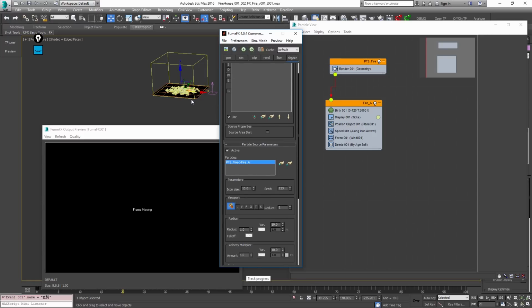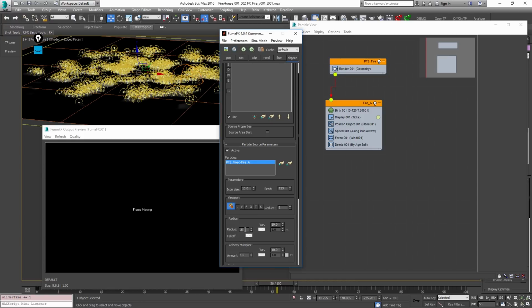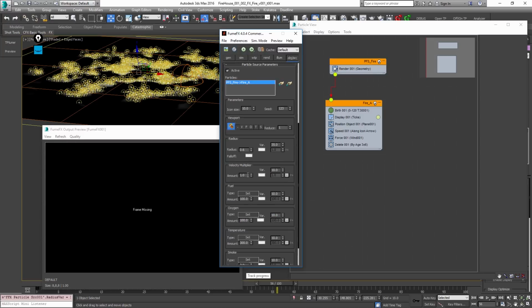All right, so fire A, and we can see that all of these are essentially just simple sources being generated, okay? Just like how I was saying, we've got these little circles everywhere. One of the key things I want to do is make these finer, so let's try like 0.6, all right? And we can throw in a bit of variation, but the main thing is just to get that up.